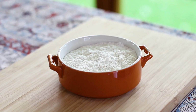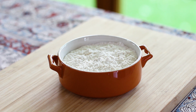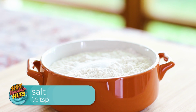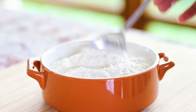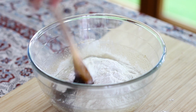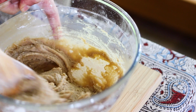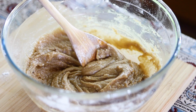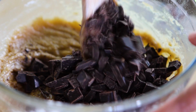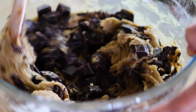Now I have here 190 grams or a cup and a quarter cup of all-purpose flour, to which I'm adding in half a teaspoon of baking soda and half a teaspoon of salt. Gently combine those ingredients together, then tip them into the wet ingredients, stirring until smooth. Note that the mixture will still resemble more of a batter than a dough, but just trust me. Now finally, stir in your chocolate chunks. If you like, you can also throw in some chopped nuts, such as pecans, walnuts, or peanuts, but I'm keeping these cookies extra simple today.